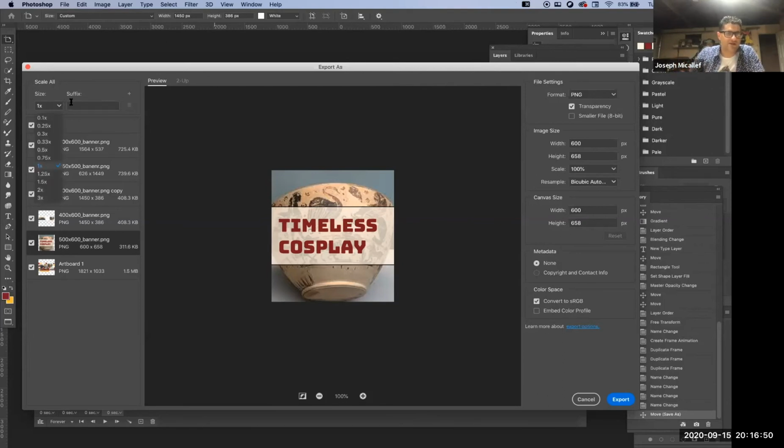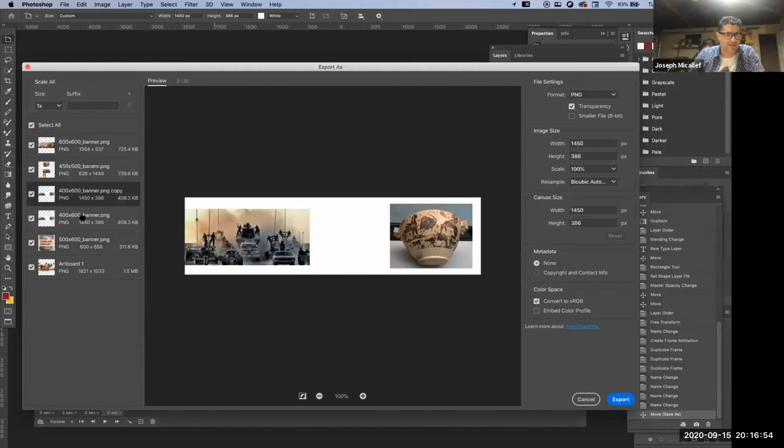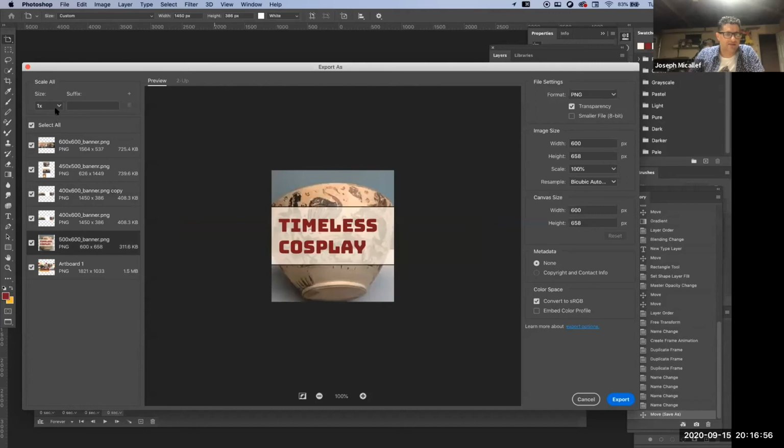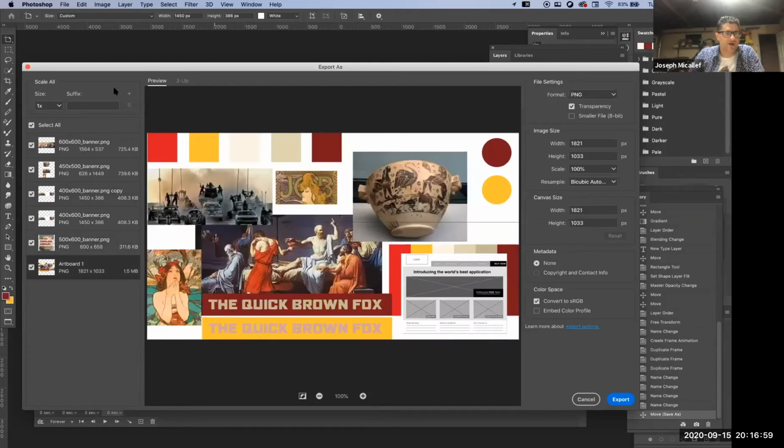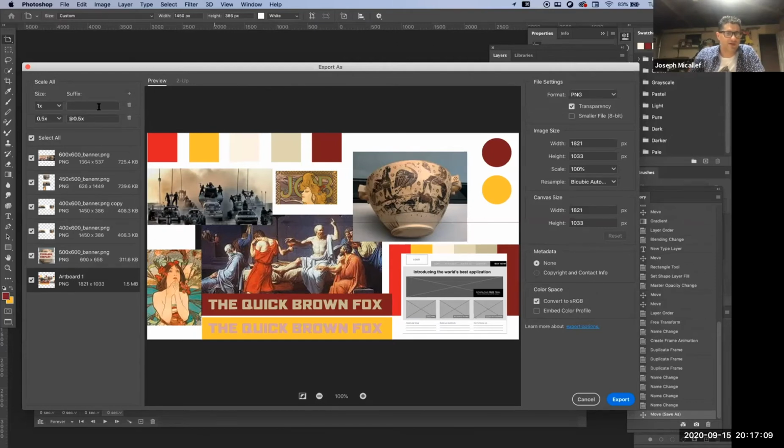Another feature in here though is I have all these banners at this size. But let's say I wanted to have another set for whatever reason. Let's say for mobile, I needed to generate a set of even smaller banners. You can hit this plus symbol here, and if you want them at half size, you can select that.